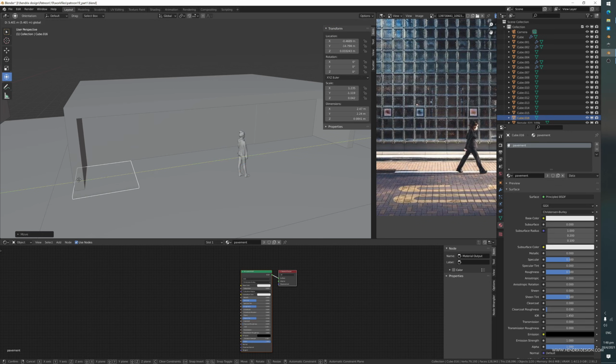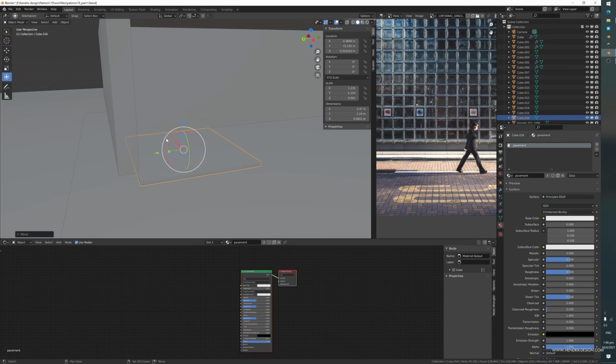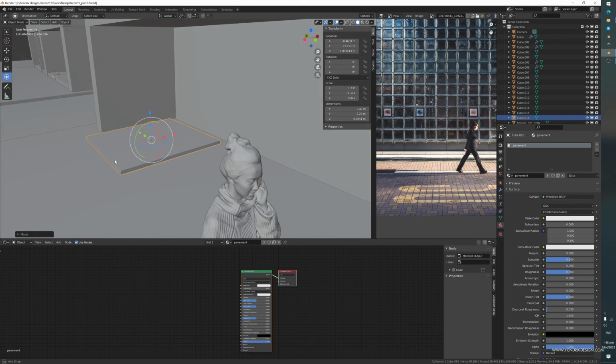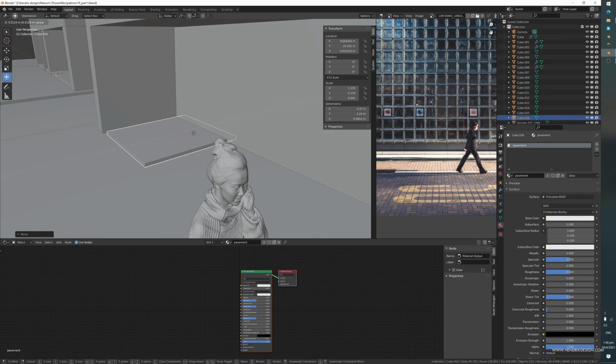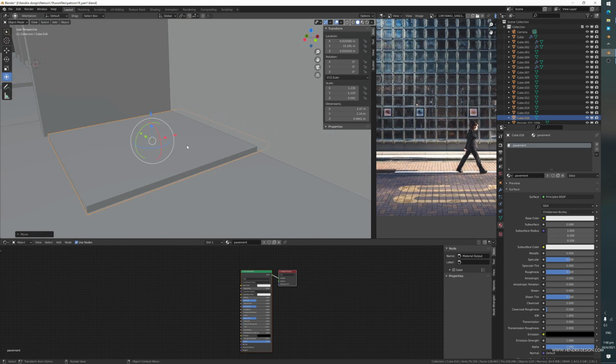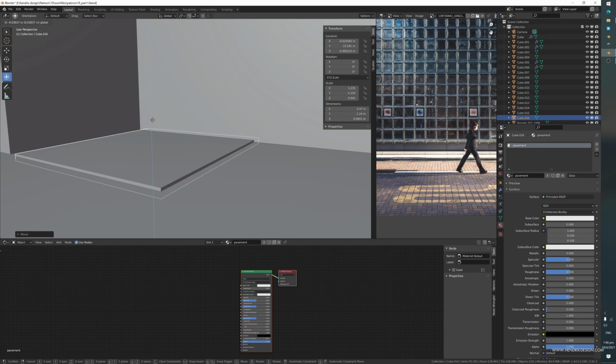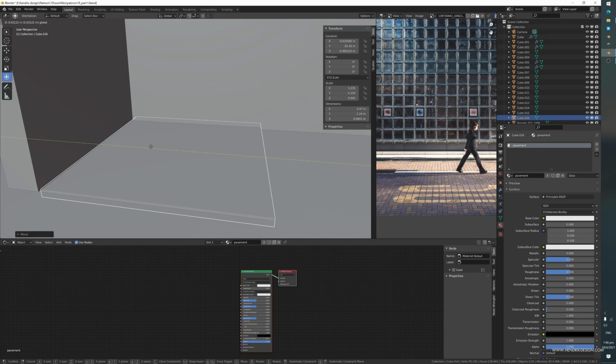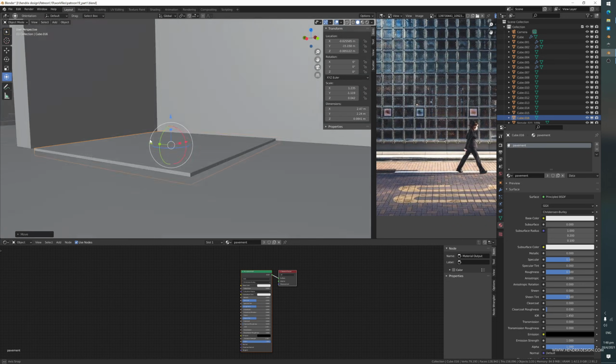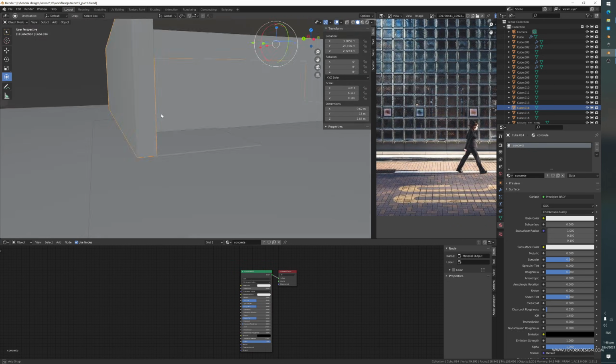Kind of indicating that there's a demarcation between the pavement and where the building starts. So maybe something very low here. I need to bring this down a bit.